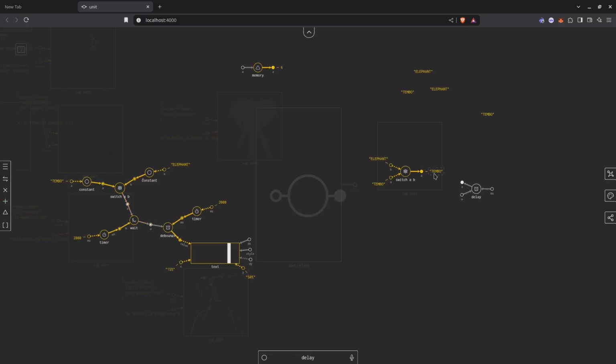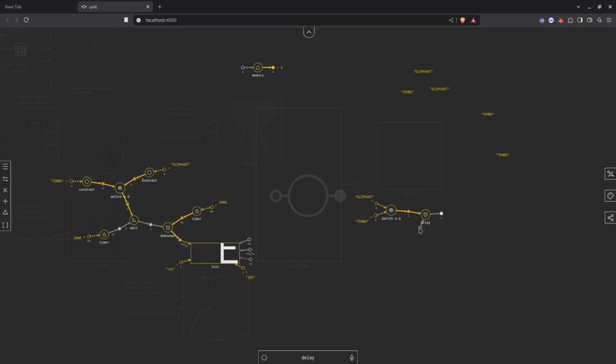Then I'll put this into A and set this to, say, 2 seconds. So now it will wait 2 seconds and then give that output.